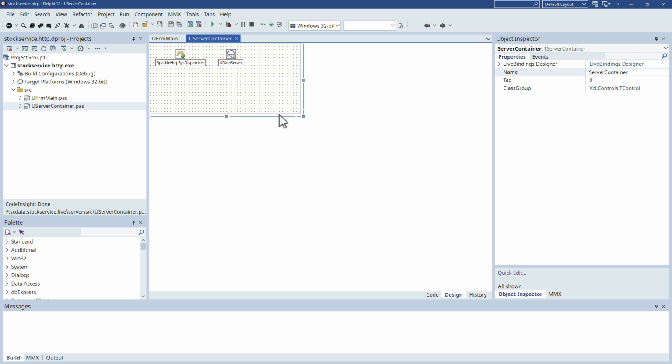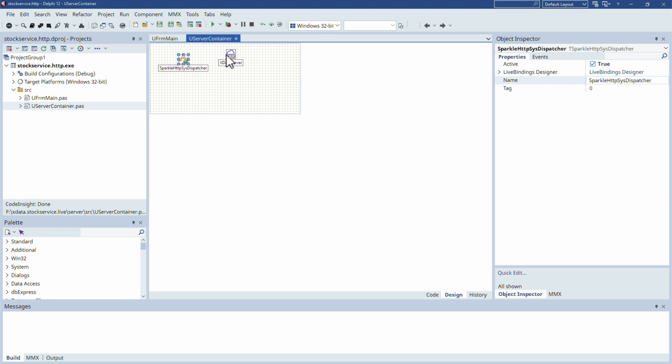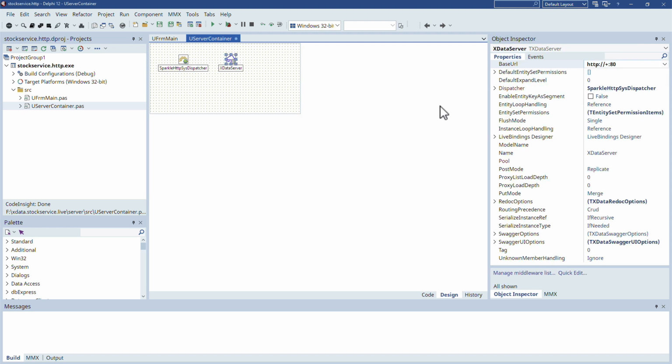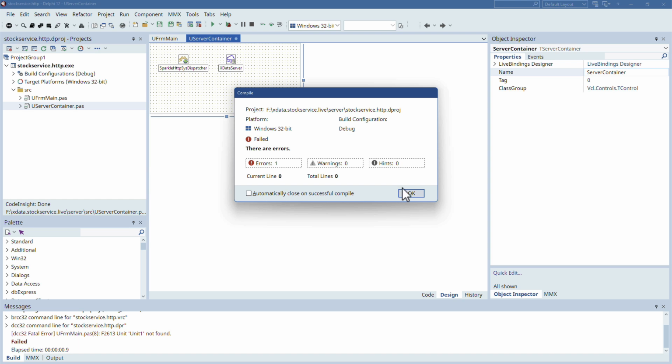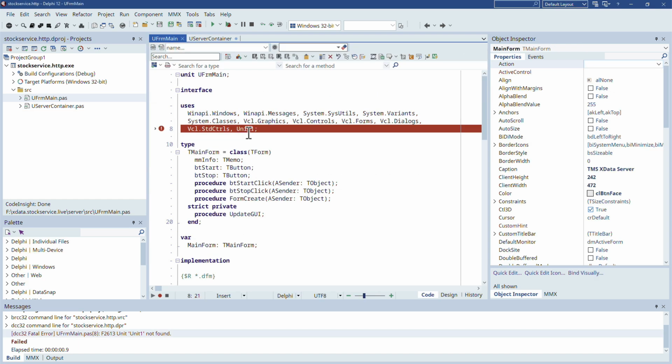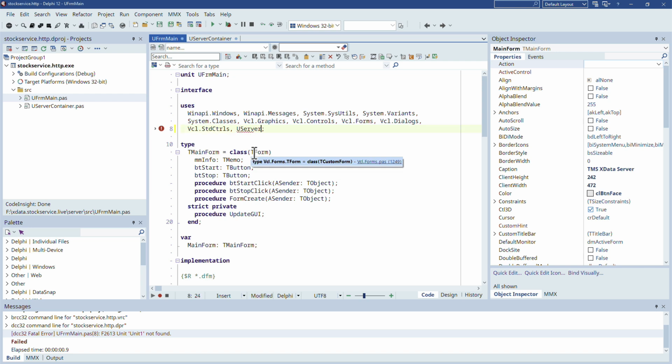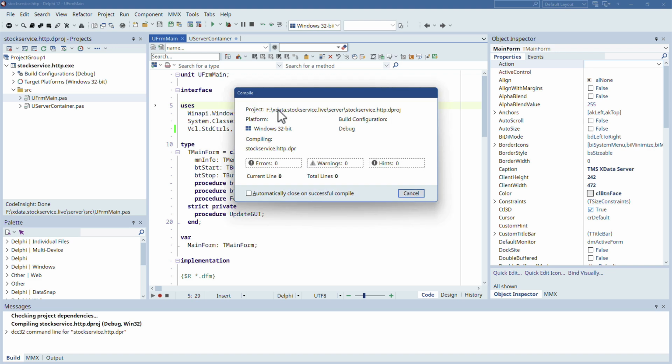It makes things a little bit more complicated, and the naming scheme from TMS does not help here at all. The reasoning is that Embarcadero also creates Unit 1, Unit 2. I just think it is better to name these things for what they are to avoid any confusion. Of course, at this point, if we try to run or compile this, it doesn't work anymore because the code was generated with Unit 1. So here in this case, we have to add userver container. And then it will work again.